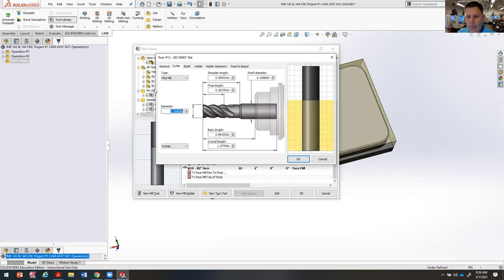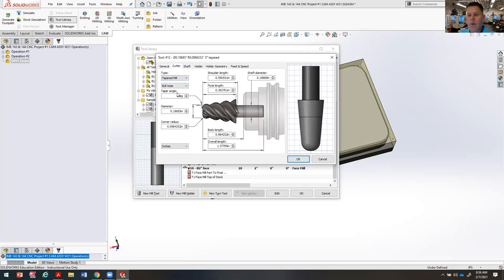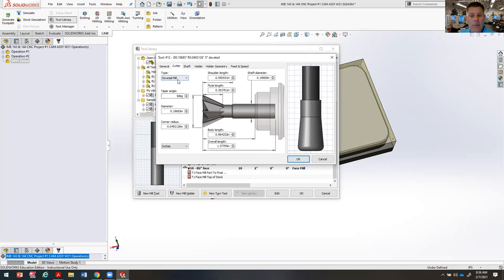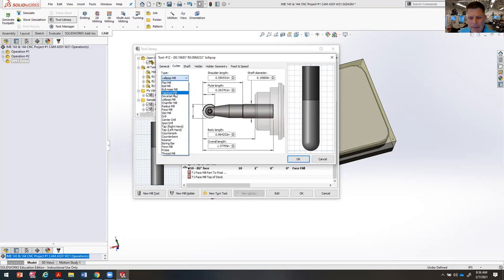Now, when I go to my cutter here, all the cutters we learned about in class thus far: the flat end mill, the ball end mill, the bullnose end mill, and there's a tapered end mill. Remember that was a form cutter that I talked about. There's a dovetail mill, the reverse chamfer. There's the lollipop, which is used for head porting. Don't worry about that one, but you can go around the full surface of it. It's used for CNC head porting a lot, other stuff too, but it gets a relief under the back. The lollipop mill is another type of form tool.